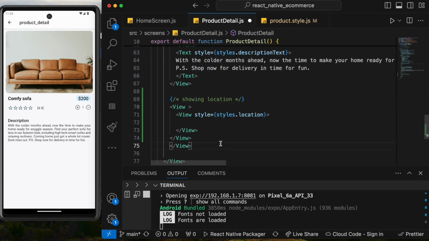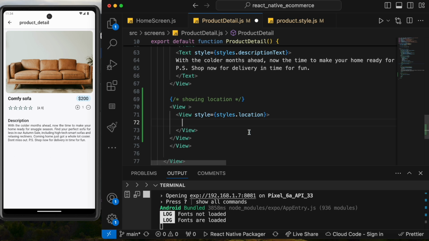And now here we are, we're going to save it. Okay, right, now in terms of location, the way we want is that we'll have an icon over here, and then we'll have a location text over here, and then over here we'll have some other text. So everything there would be in a row. The point I'm trying to make is we'll have an icon, and then here we'll have some text, and over here you will also have some text. So everything would be in a row.